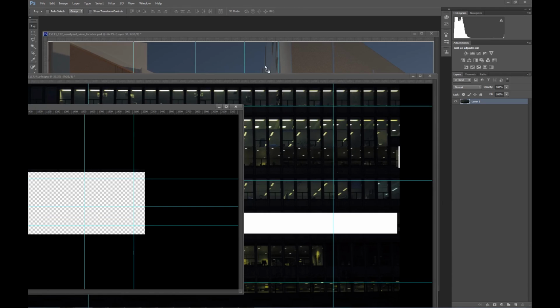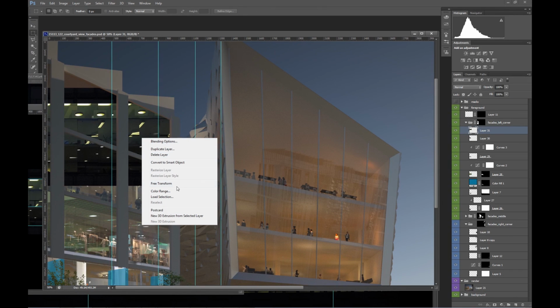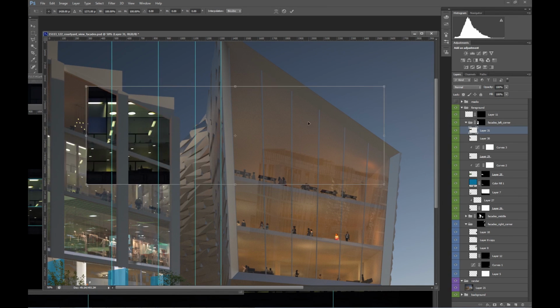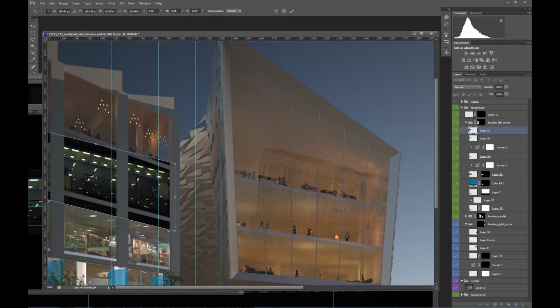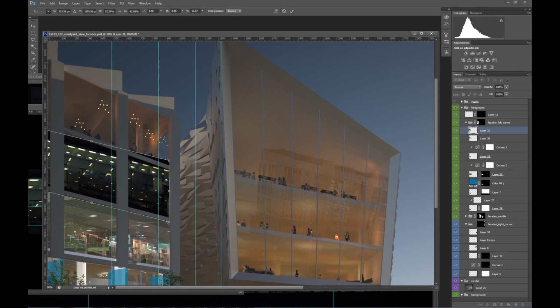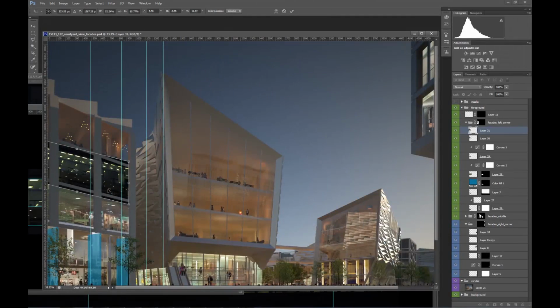Adding some ceiling lights as well won't hurt the shot. And then I'm ready to move all that back and fit in my scene, and it should all work together nicely.